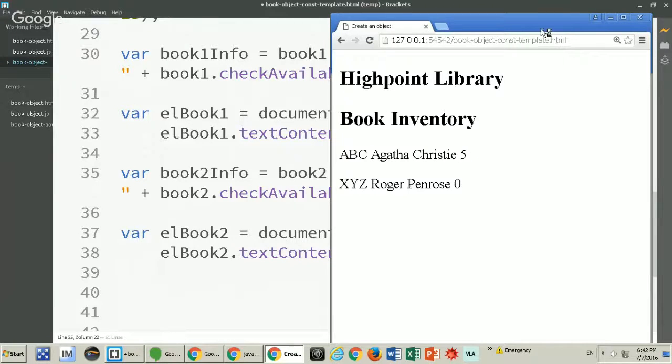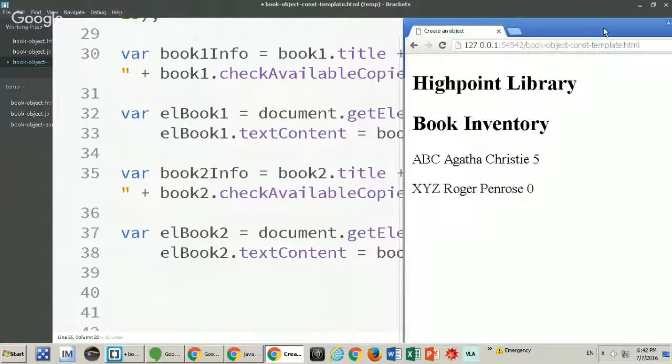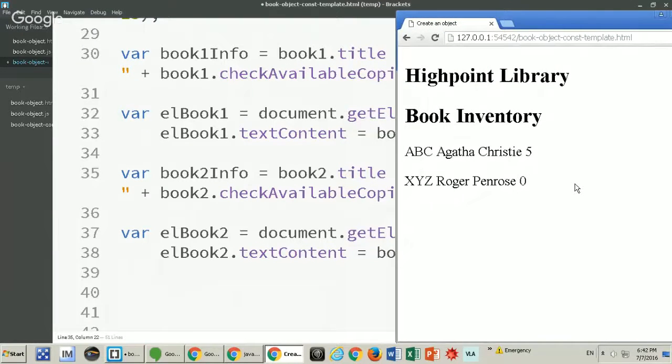All right, so see if you can figure out, you can add the second, print out the information about the second book as well, or display I should say.